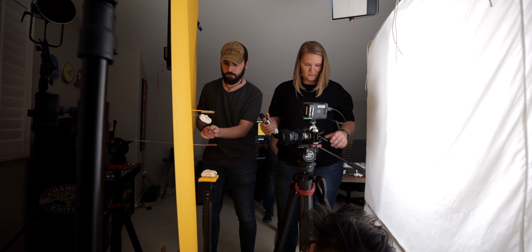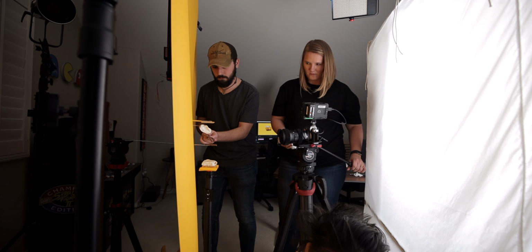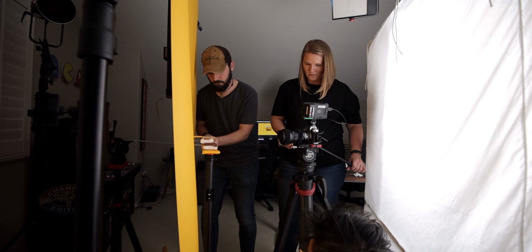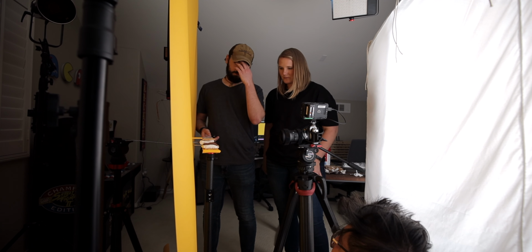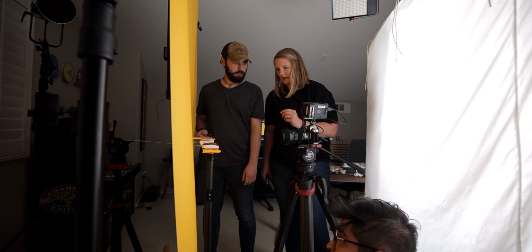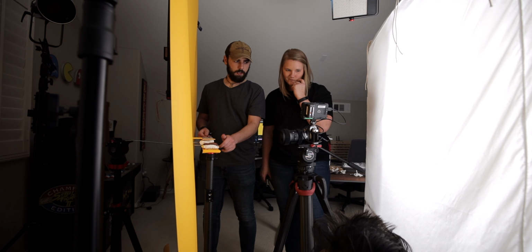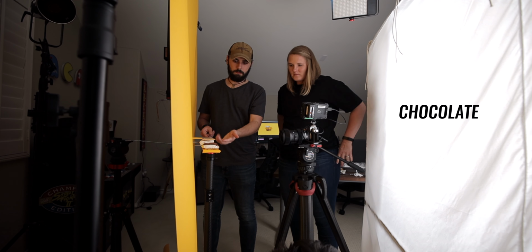All right, starting to go. All right, go. So this now looks like it's over this way. Yeah. We overadjusted a little bit. This one's not as messy. But, the marshmallow, this one needs to move that way. The other issue I see is just that the chocolate wasn't melted.